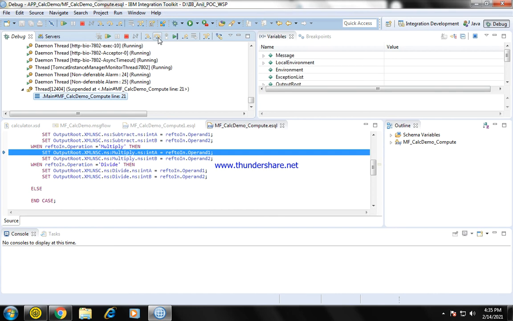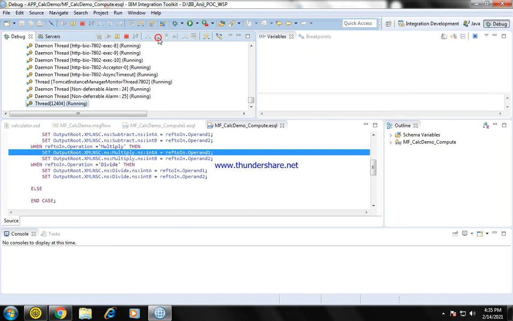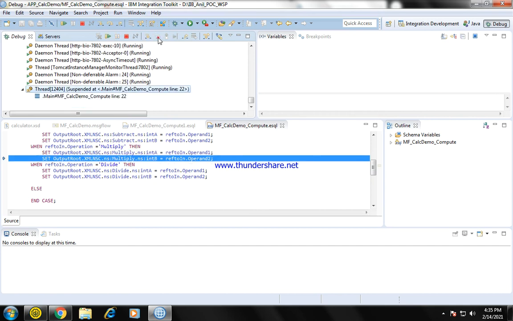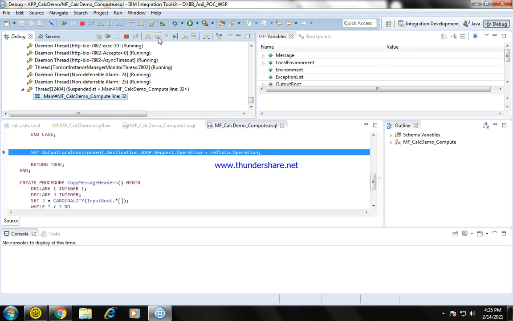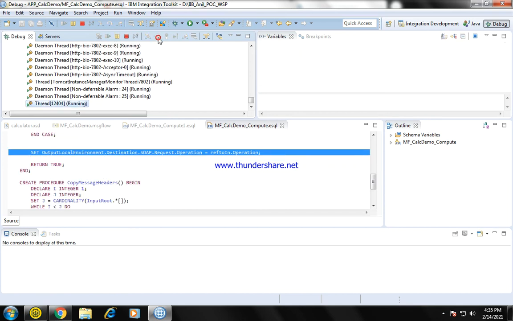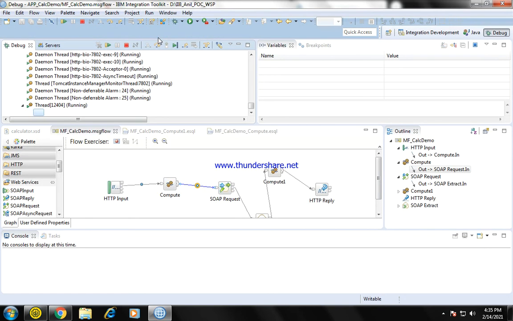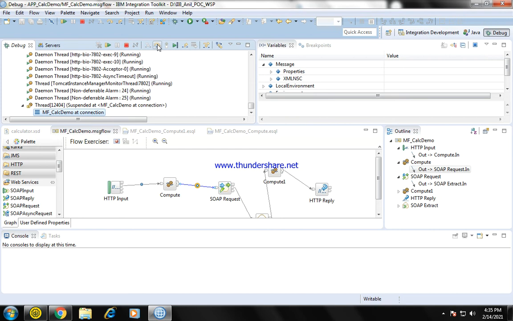It is constructing the multiply message. Okay, it is sending the operation. Okay, this is my request message.